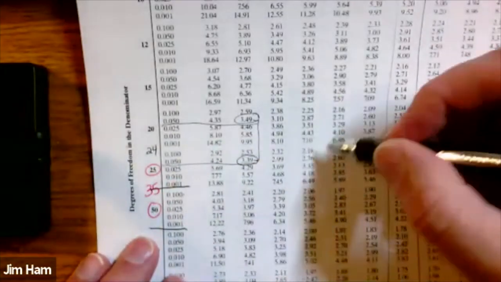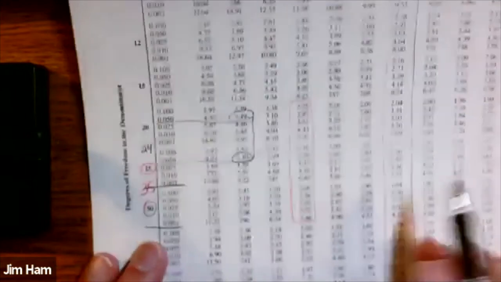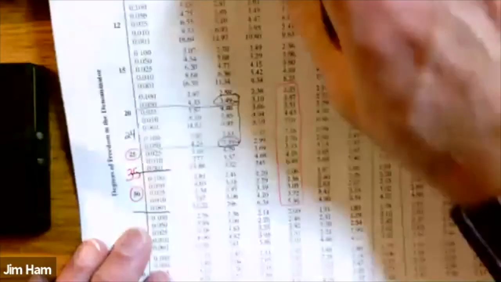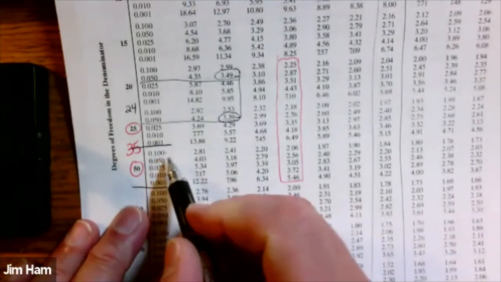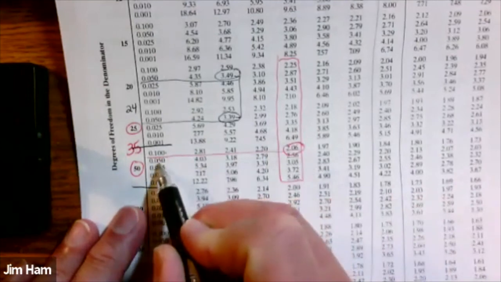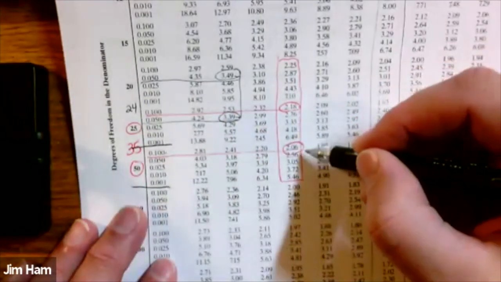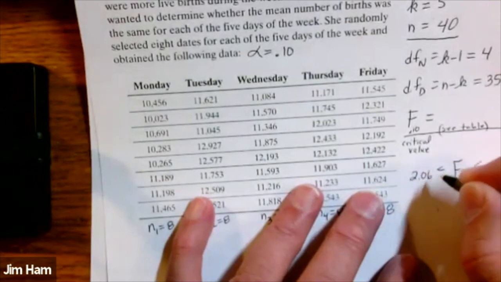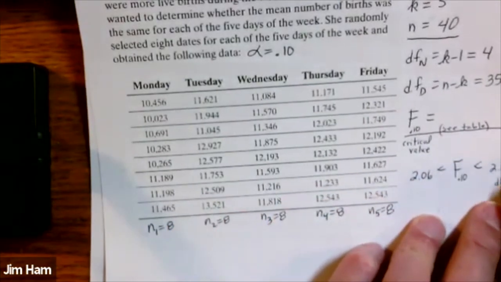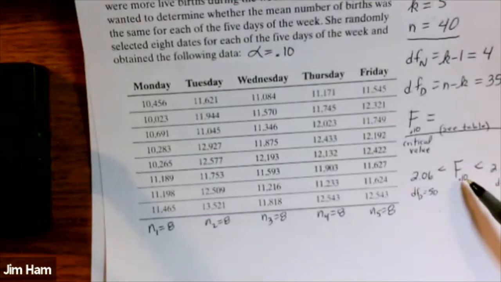So 35 would be somewhere in here between these two numbers. And the 4, here is the column for the 4. So focus in on these. And our alpha this time is 0.10. So we have to go over here, select that number, and then we'll go from 25, go over here and select that number. So you can see 2.18 and 2.06. So the best that we can do here is to say that our critical value is somewhere between 2.06, the smaller of the two, and 2.18. This is degrees of freedom in the denominator equal to 25, and this is the degrees of freedom in the denominator being equal to 50. And so our 35 would be somewhere between those two.